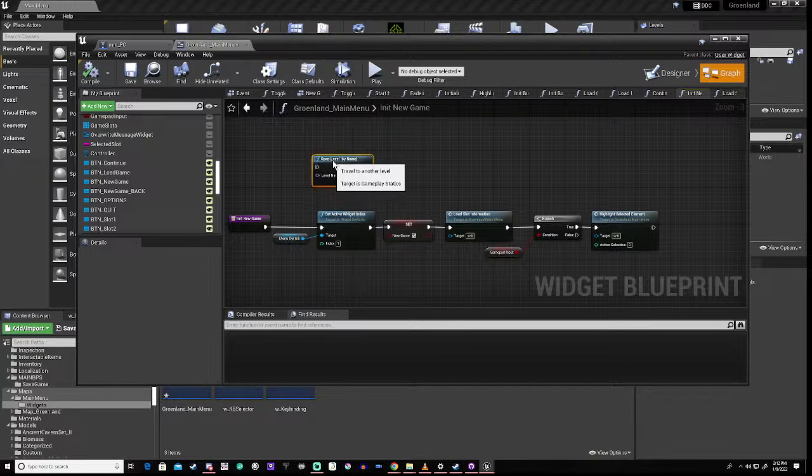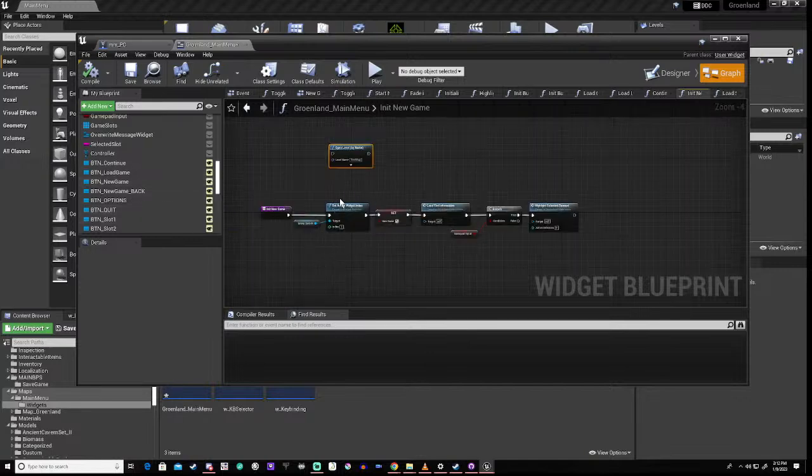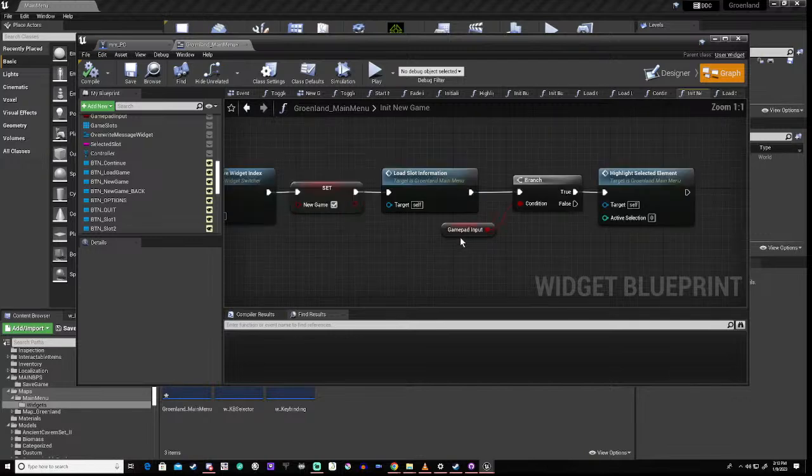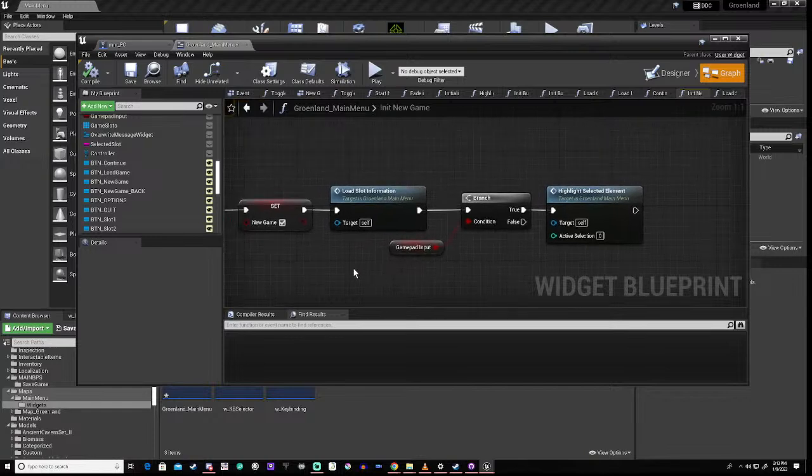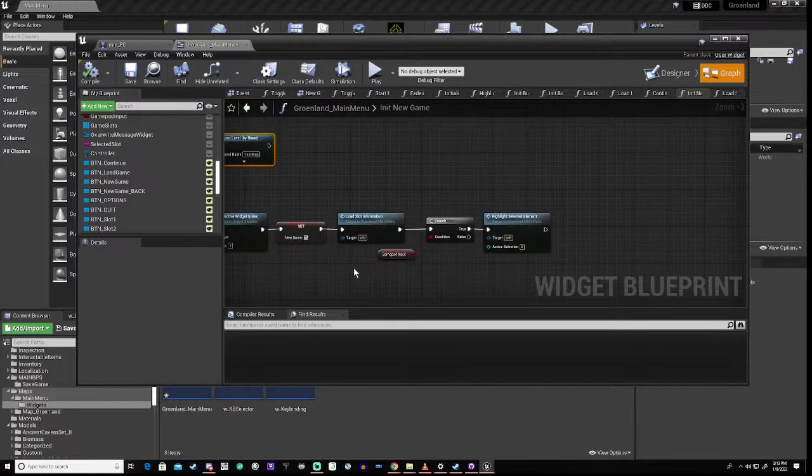Now we can still do that, or we could do it at load. So I'll tell you what, we'll just leave it as it is.